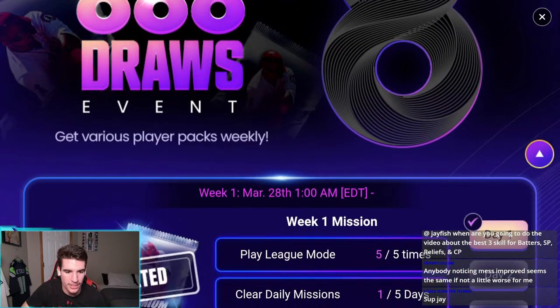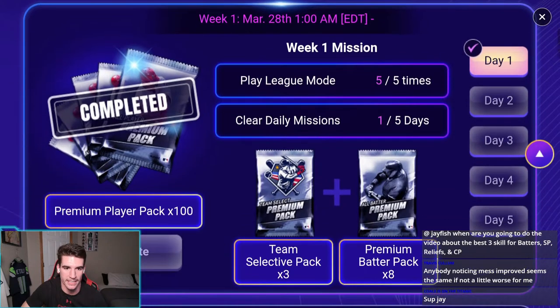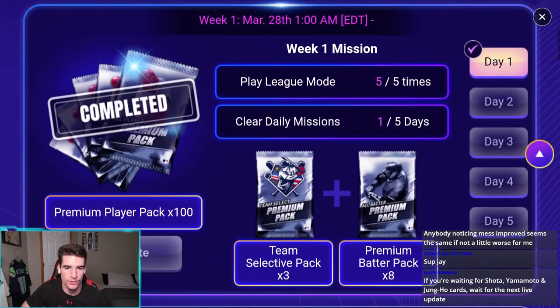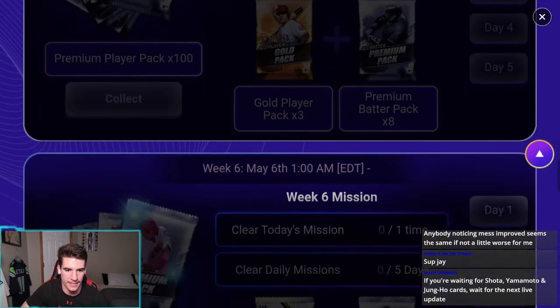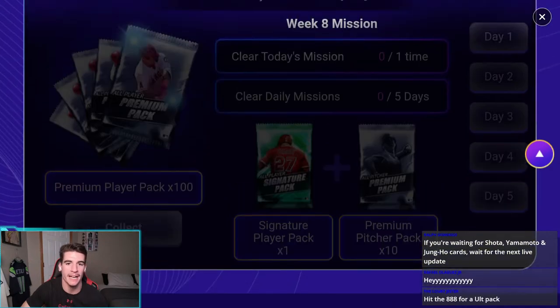And so pretty much, you have your 100 premium player packs per mission week. So there's 8 mission weeks, so this will be 2 months. So we got week 1 right here, week 2, week 3, week 4, week 5, week 6, week 7, and week 8. You get 100 premium player packs each week. So each time it opens up, you get 100 right off the bat. Boom. So that's 800 there.